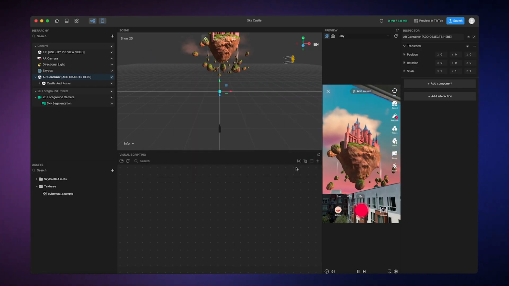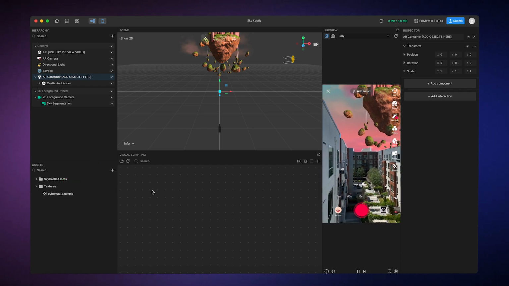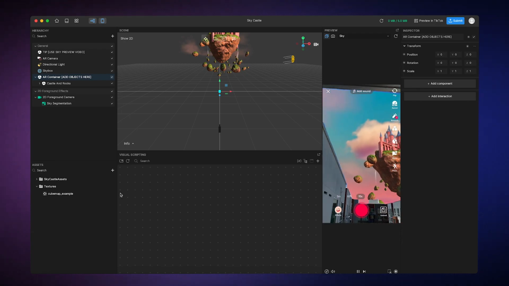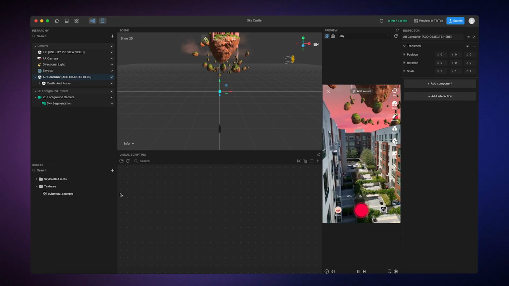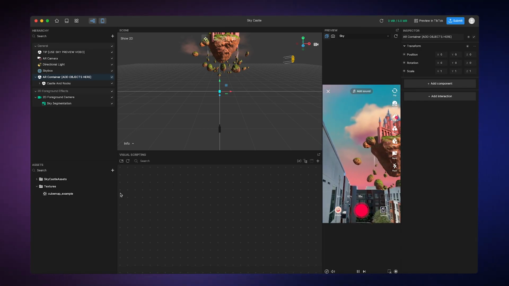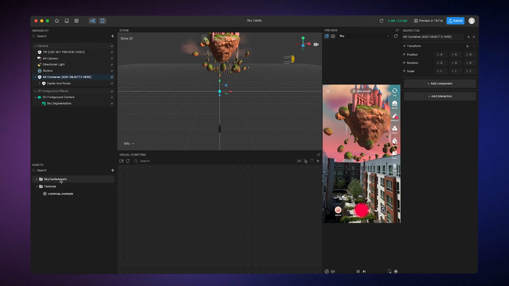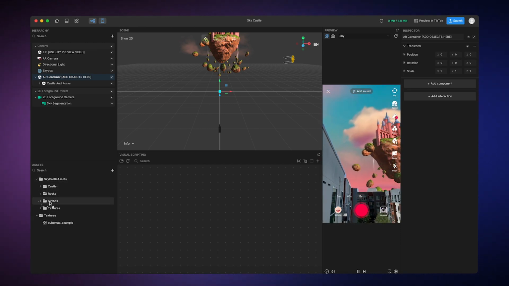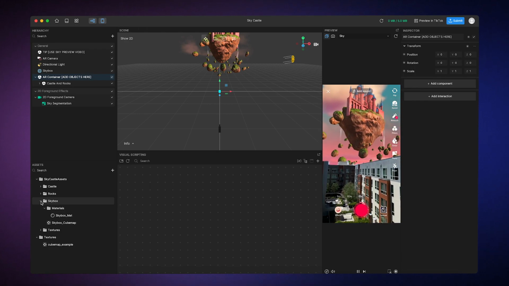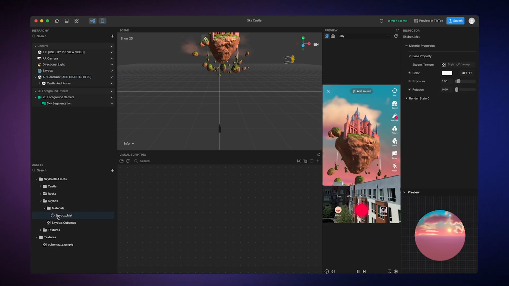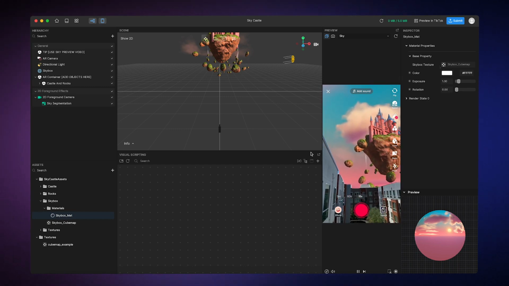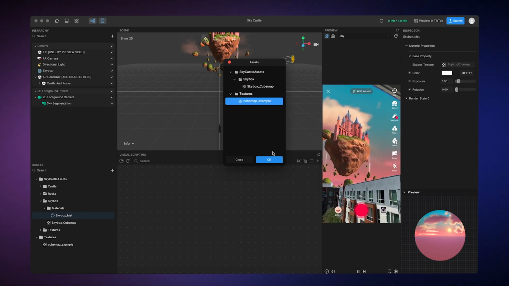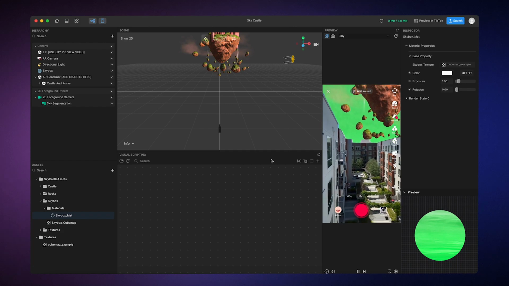Once you've imported a cube map texture, you can find it in the Textures folder. Next, you'll need to assign the newly imported texture to Skybox Mat, which is the material assigned to the skybox. Now, to access that material, you expand the Sky Castle Assets folder. Then, find and expand the Skybox folder. Next, select Skybox Mat. In the Inspector panel, click the Skybox Texture field. Select your customized texture and click OK. Now you have a customized skybox.